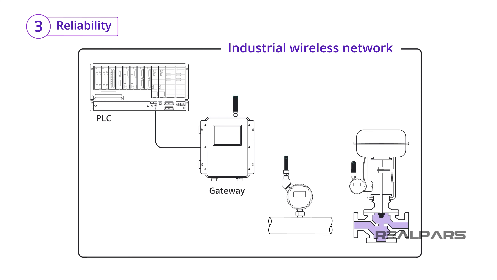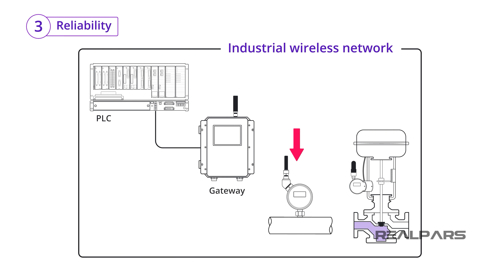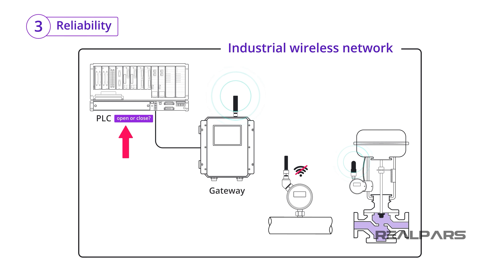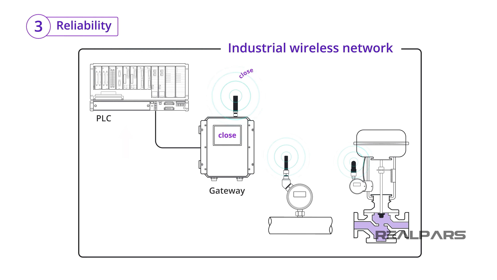But when it comes to an industrial wireless network such as IIoT, this is not acceptable. In an industrial wireless network, the reliability and accuracy of the data sent and received are very critical. Consider the wireless sensor mentioned earlier — it needs to report gas pressure every few seconds to let the controller know what is going on in the process. In a large industrial process, we often have hundreds of these sensors. Based on this input data, the controller — often a PLC or DCS — sends data to an output device such as a valve. If the data from the wireless sensor gets interrupted, the controller will not have the required input to send a correct output command. The controller needs correct and healthy input data to send a correct and healthy output command.